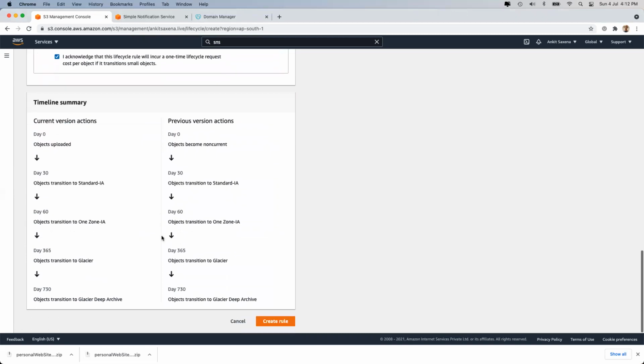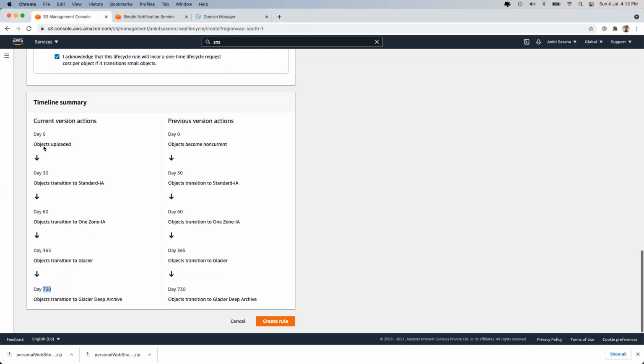And if you go down, you will see over here that AWS is automatically creating an image for you by which you can understand that the object is moving from the 0th day to the 30th day to the 60th day to 365 days to 730 days.